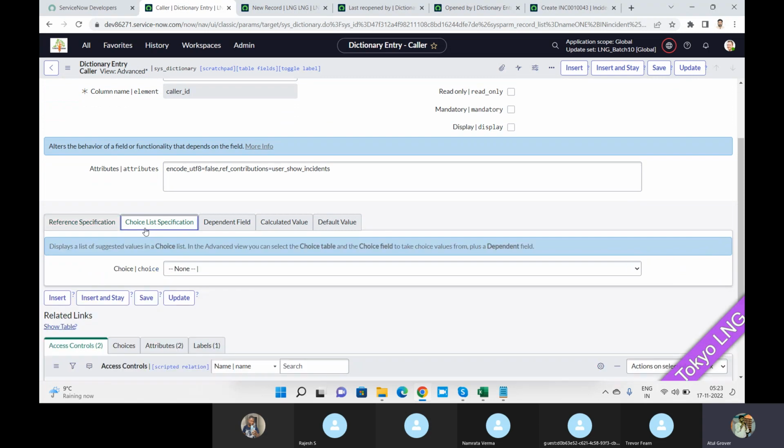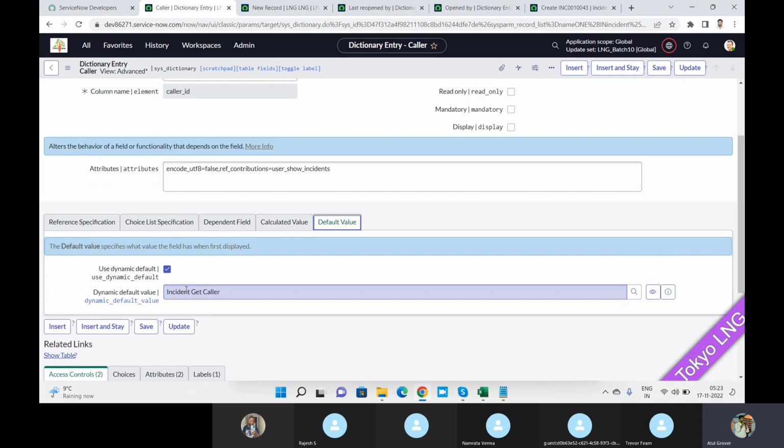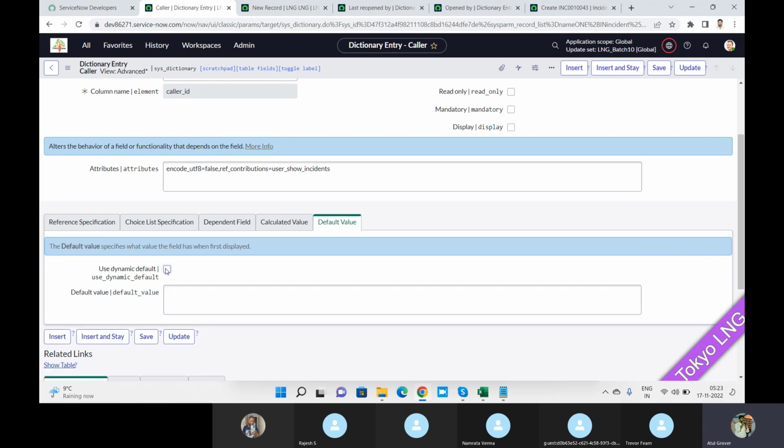This one is simple and it is not showing the default value. Default value is there. Use dynamic default value. It is some coding that has been given by ServiceNow. It's saying you can just do this part and your work will be done. Get the caller ID. If I remove this, does anything happen? So I can mention the default name here.